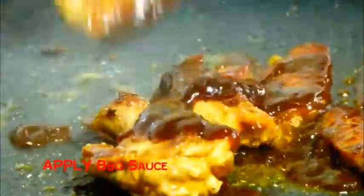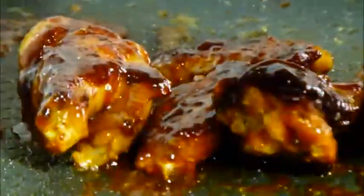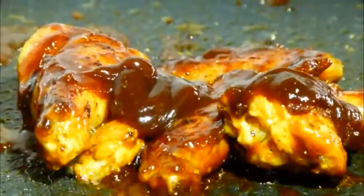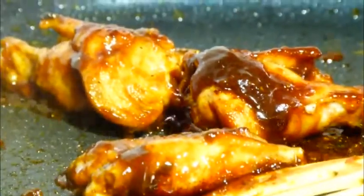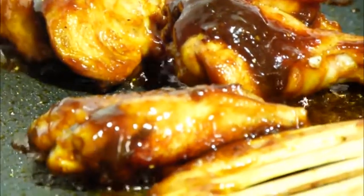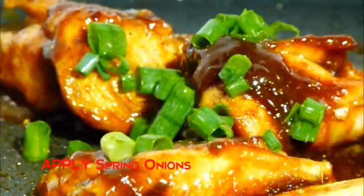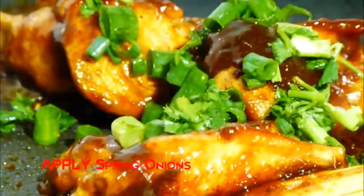I'll make sure that all my barbecue sauce has coated my chicken. Then I'm going to put some spring onions and fresh coriander.